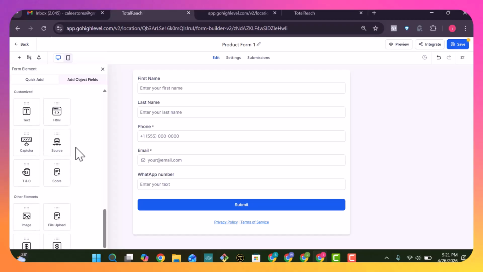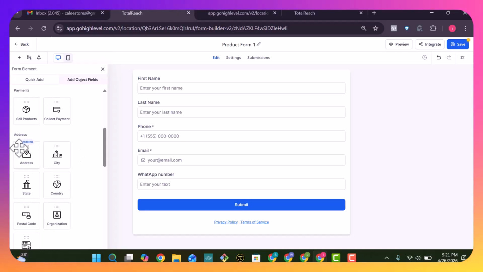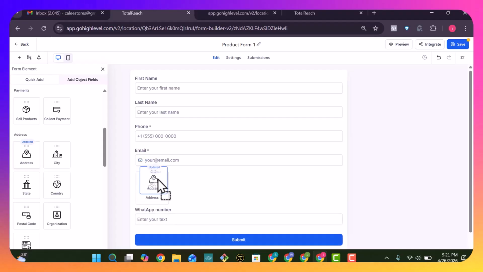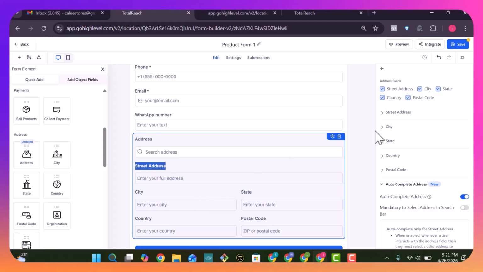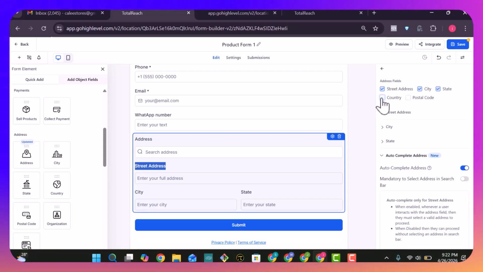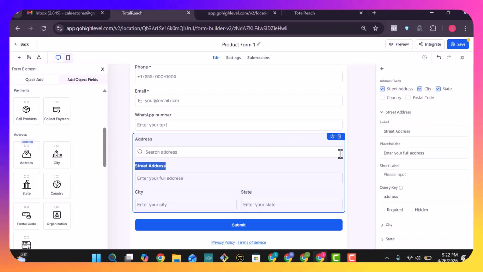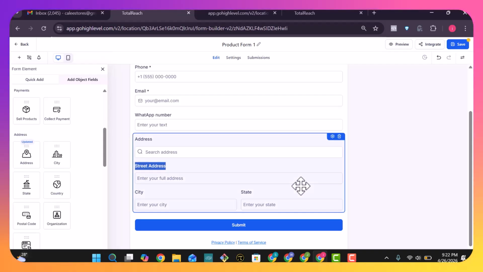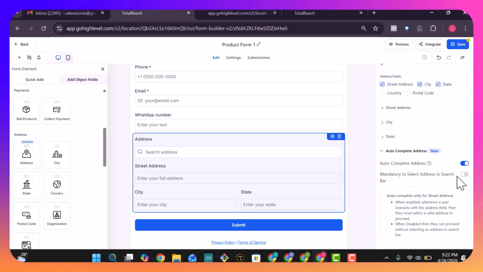Another thing I want to put is their address, date, and all of that. So you can simply click on address. This address contains a lot of information like their state and all of that. It's going to collect basically everything you need. Here you can simply say you don't want their postal code, so it won't show. You already know the country, so you don't need them to put their country, and of course you need their city and state. So these are the basic things you need. You leave those ones you need, and you can make a field required, and you click on setting if you want to see that you can make a field required.